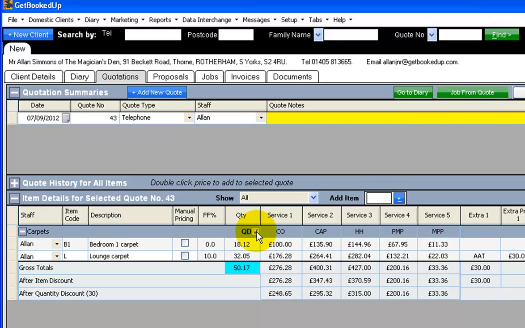So you can see we've got the quantity field here, totals 50.17. It's gone green because it means it meets that minimum quantity for the discount to apply. So then it adds on this after quantity discount row at the bottom here, so that it calculates all those. So you can see the gross total of the items, what that would be after the item discounts, and what that would be after the quantity discounts. Now obviously you have to watch this if you don't apply the quantity discount and an item discount as well, and you would just need to change the discount code to none if you don't allow any discounts there. But if you just don't want the quantity discount to apply, you can untick the box and the quantity discount won't apply.